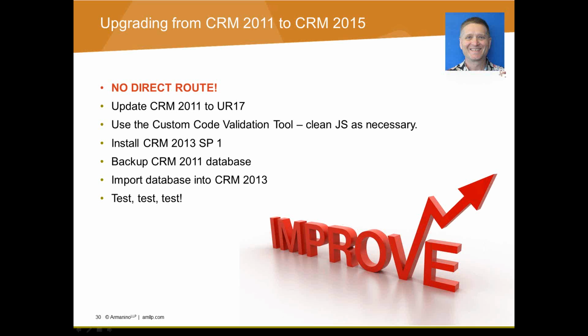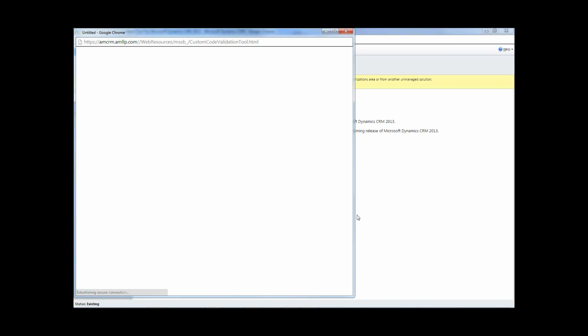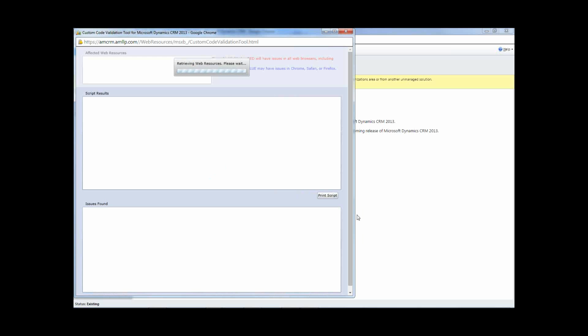Hey, Greg, real quick there. While you're switching, with this information, what level of person should be doing this? Is it something an end user can do, or a general admin, or is it more of a backroom IT guy? In terms of the upgrade? Doing this kind of testing to see where they are with it. Oh, you mean the testing, like if you have to go from CRM 2011 to 2013? Yeah, what you're doing here, that kind of stuff.